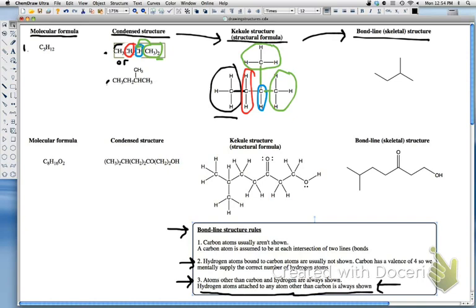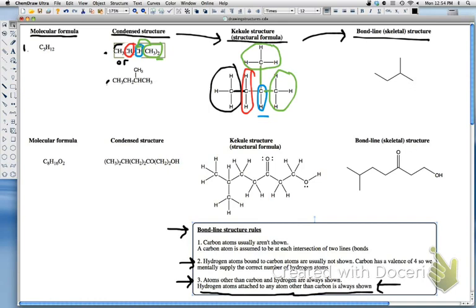Next in red we have a CH2. That is this carbon here. And what we remember is, again, not shown are those 2 hydrogens. Again, we don't have to show those, and we don't. So we can erase those. Followed by the carbon in blue with 1 H. So here's the carbon in blue, and I'm just going to add in that hydrogen. Sorry, the drawing's a little sloppy. And again, we don't have to show that. We can erase that because it's not shown.